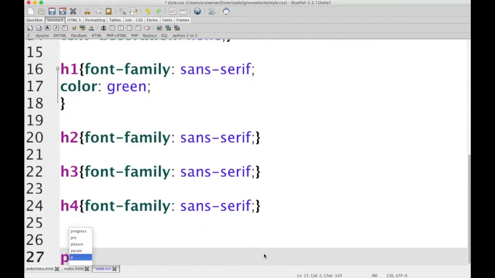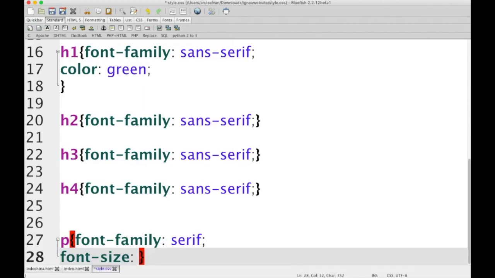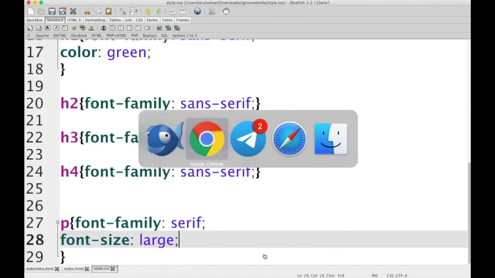So any value you put inside the P, the HTML file gets automatically changed. Here, font family, sans serif. Serif is better. Then font size, I'll use large.